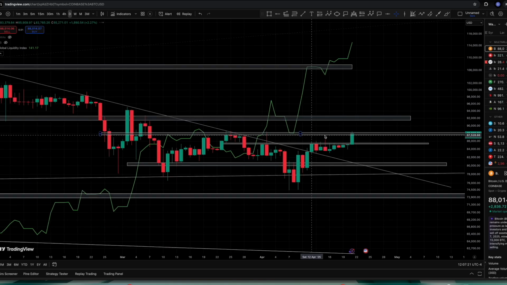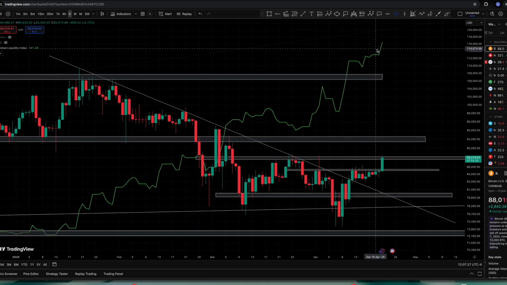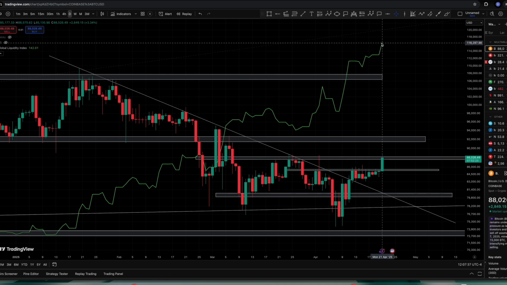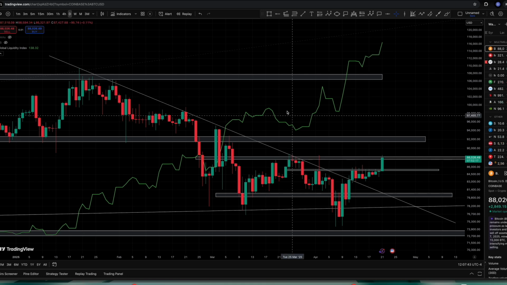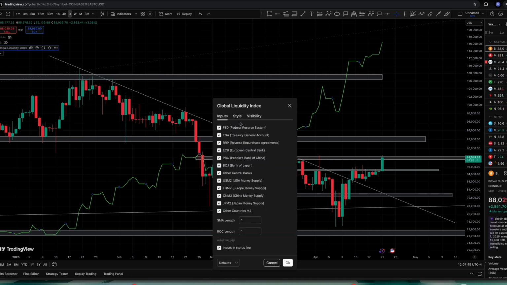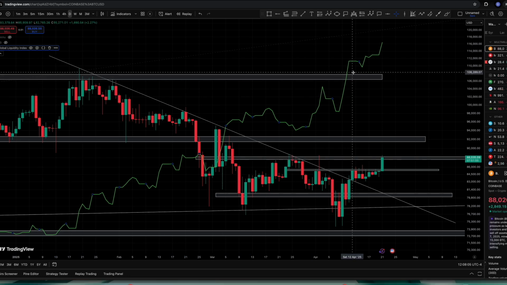And global liquidity has been doing its thing as usual, taking off nonstop, also because the dollar has been dropping, which is increasing the global liquidity as well. We were here on Friday and we're already up here on Monday. So this is pretty insane. It's pretty insane how fast this thing gets going. The reason I use this instead of the global M2 money supply is because this has the Federal Reserve and central banks included, so I feel like you get a more broad general idea of the money supply. That's why I like this global liquidity index instead of the global M2.